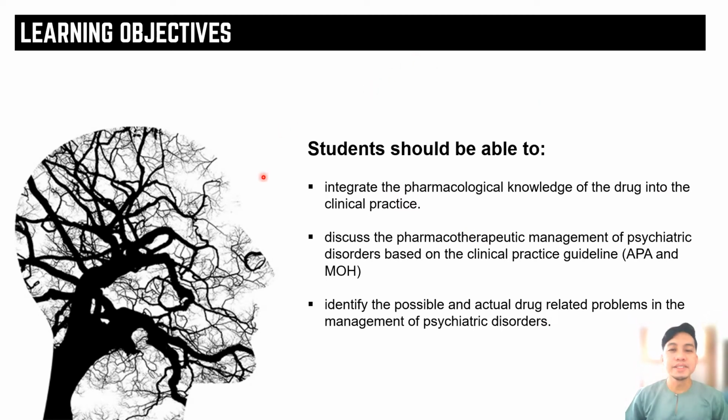As usual, this is the learning objective for this week's lecture. At the end of this lecture, you should be able to integrate the pharmacological knowledge of drugs into clinical practice and discuss the pharmacotherapeutic management of psychiatric disorders based on the clinical practice guideline. In this lecture, I will highlight the APA guideline as well as our Ministry of Health guideline, MOH. And you should be able to identify the possible and actual drug-related problem, DRP, in the management of psychiatric disorders.